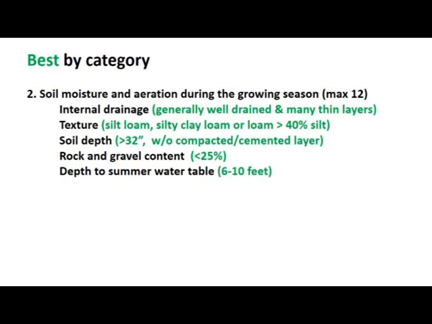Rock and gravel content, some gravel's fine, but we want to have less than 25%. And depth to summer water table, you don't want it to be too shallow. So 6 to 10 feet is the best. Once the trees get established and get their roots down, they're still getting access to that water during the summer, but their roots are not being killed by having too much water close to the surface.